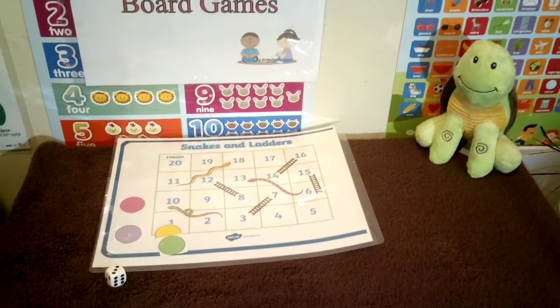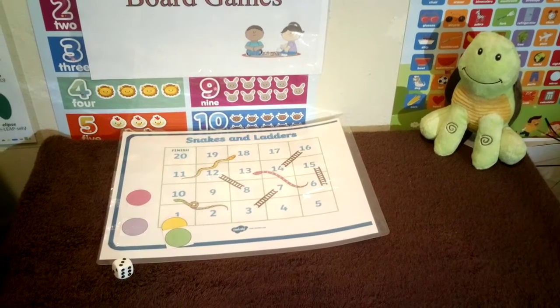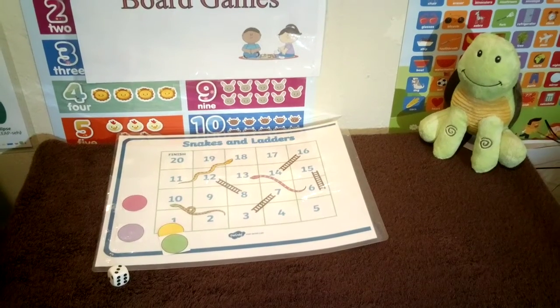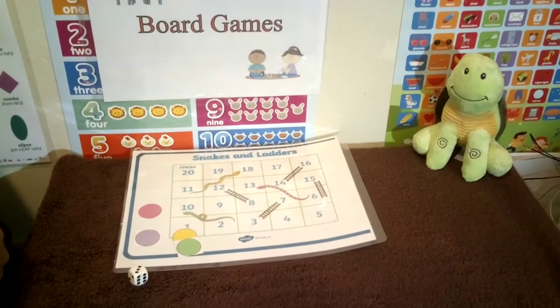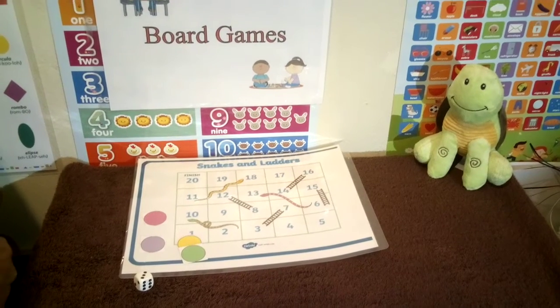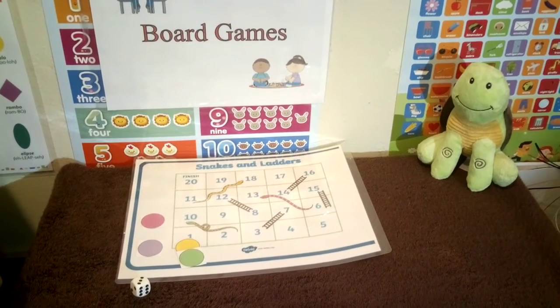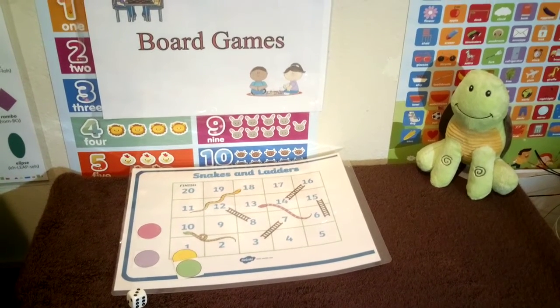The next thing we need to do is find out who will go first. Board games are games where the players take turns. You students know how to take turns. I've seen you do it. I'm going to let Timmy go first. If there are more than two people, at the beginning is when you decide the order, or who will go first, second, third, and more.